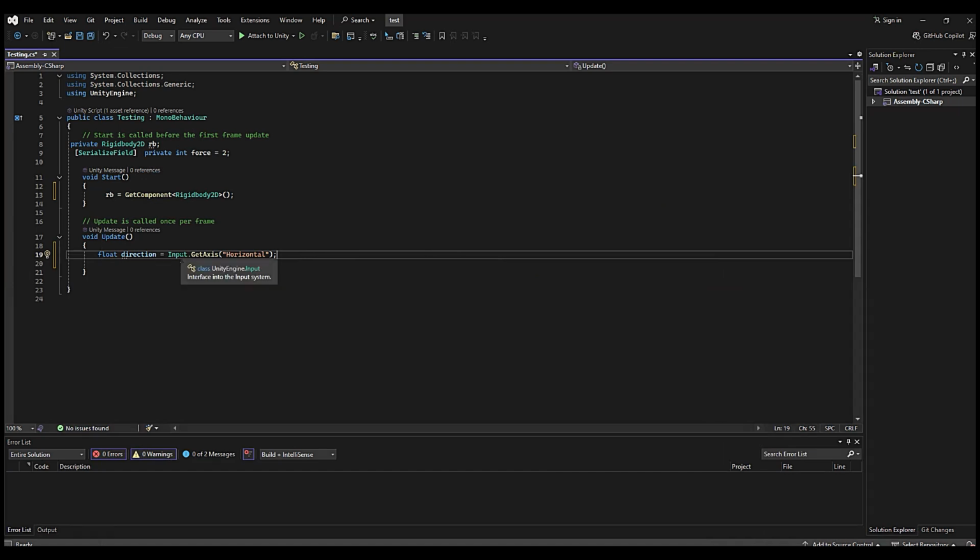This is something that you have to memorize. Horizontal means, yes, right or left.